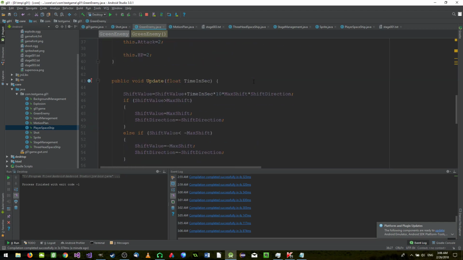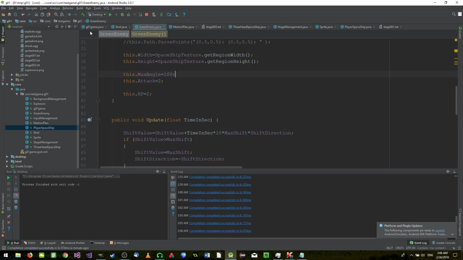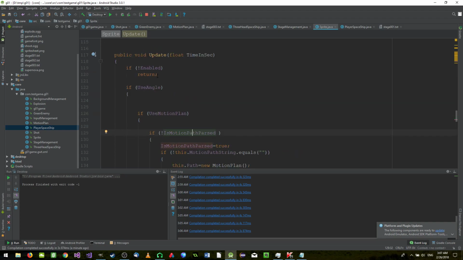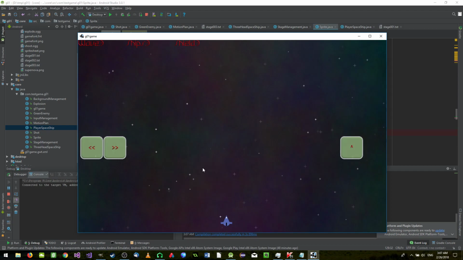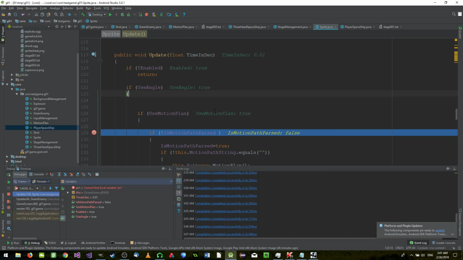Update. Okay, so let's go. Where is that? The shot? No. Sprite. Where's the sprite? Okay, there you go. So if use motion plan, yeah. I'll put a breakpoint here, and now I'll debug the application. So this should never happen unless, you know, time goes by. One. Okay, so now we hit the first one. That's awesome.